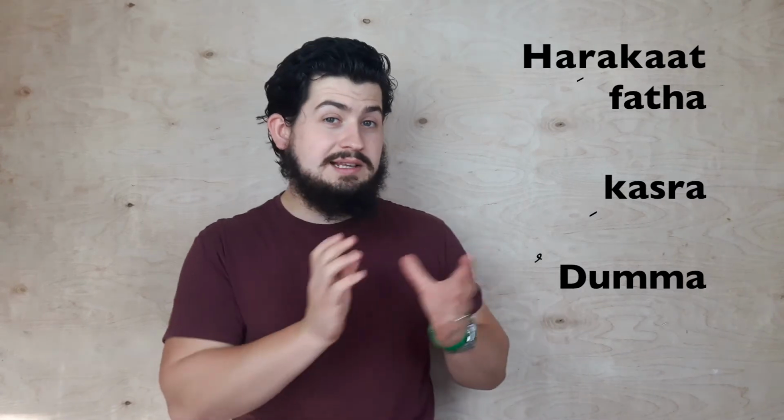But to add to that table, we're going to add 2 new things. So I want to introduce you to shadda. The role of shadda is to double the sound of the consonant. So for example, if we took one of the letters we did last lesson, the sound ba, and we have a shadda on it, it would be bba. We just hold it for twice as long. So you just double the sound. It's just a way of doubling a consonant. So we'd have bba or tta or ttha. It just means that you hold it for twice as long as what you normally would. So we're going to add that into the columns of the table that I've been demonstrating letters with you.